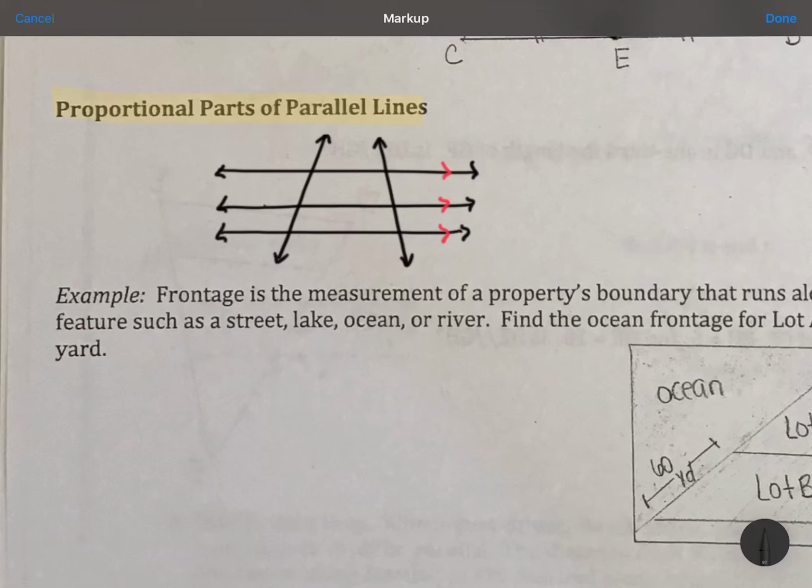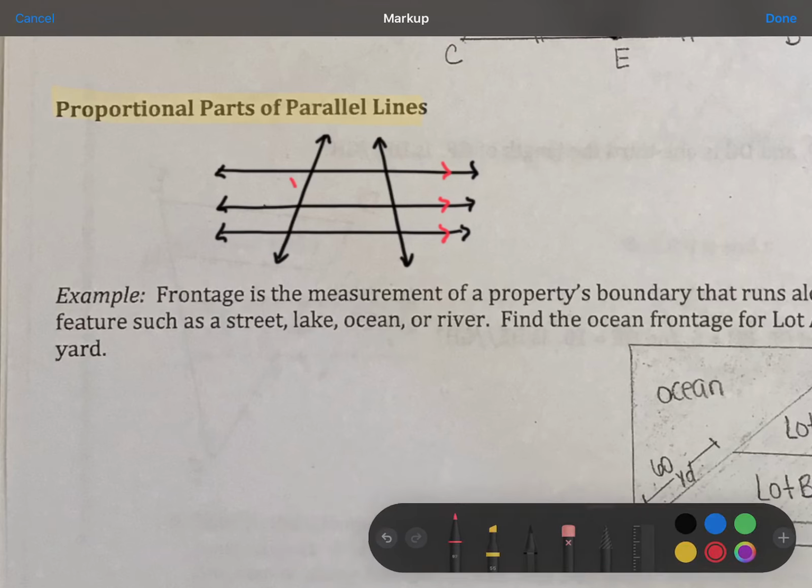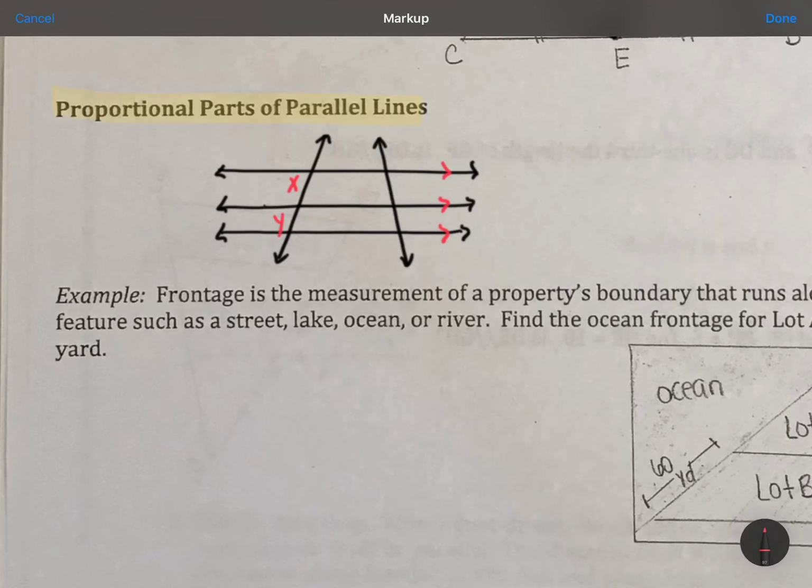And instead of making this confusing with letters, like points, I'm going to use some key indicators. We'll call this segment X, Y, Z, and W. So if you have this situation where you have 3 lines that are parallel and 2 transversals, you have a proportion. And the proportion is X is to Y as Z is to W. And it's that easy. You plug in your numbers and your missing variable and you cross multiply and divide.